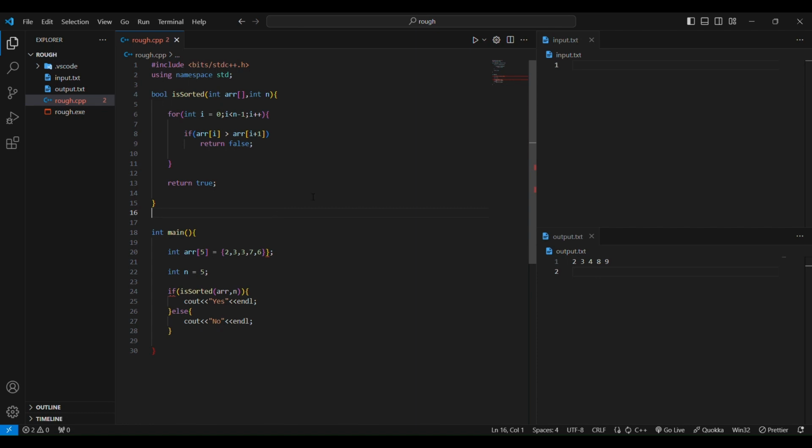So let's delete everything. Okay, there is some red. What is this? Okay, so the problem is here. There is a slight mistake in my bracket. So let's remove that extra closing bracket and then let's try running this. Okay, it's not sorted, that we know. Let's change this into, let's say, 5, 2, 3, 3, 5, 6. It should say that it's sorted, right?